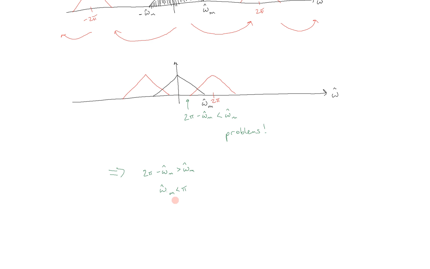Well, what is omega hat sub m in terms of things that we are more familiar with in the continuous time? Omega hat sub m is equal to 2πfm over fs, where we normalized our previous maximum frequency in terms of hertz here by fs to create omega hat sub m. So we can replace omega hat sub m with this expression and we get that 2πfm over fs must be less than π. And this brings us to the final form of this, which is that fs must be greater than 2fm. And this right here is known as Shannon's sampling theorem.